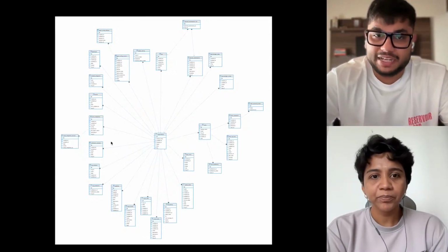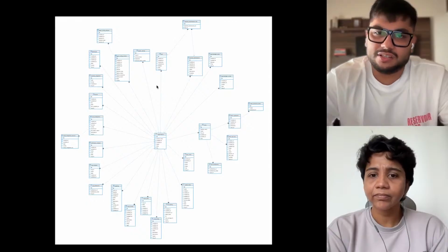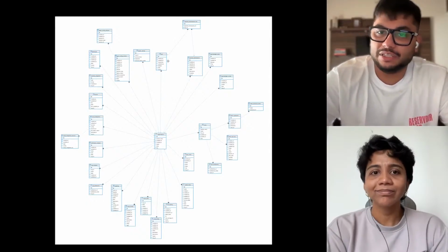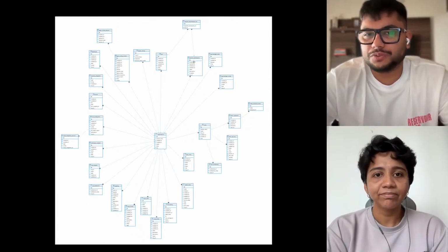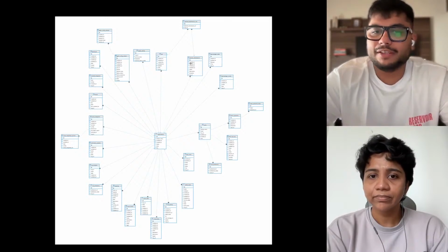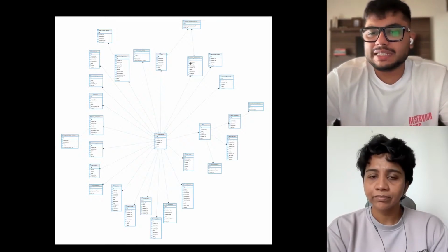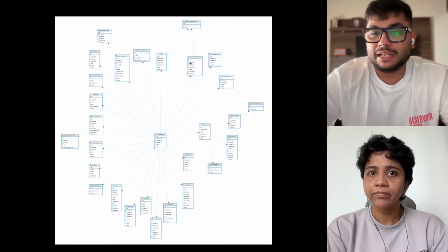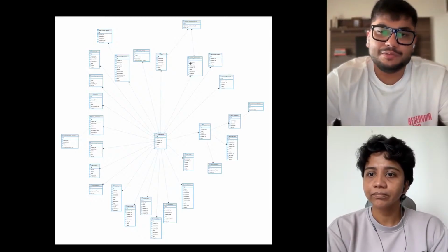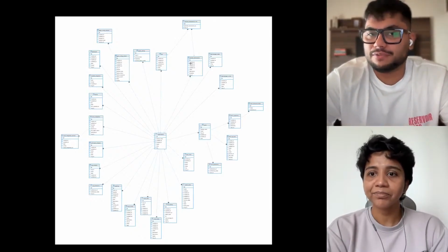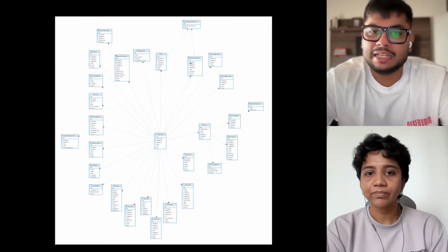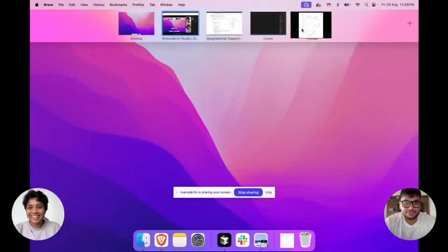You have a very better visibility into the hierarchical structures. Okay, this table is particularly dependent on these two tables, and so on and so forth. So having a normalized schema, having a Snowflake schema helps you build scalable systems, helps you with row updates, the data updates. They are being very consistent, helps you overall with storage efficiency once your data becomes very big, and so on and so forth. So these are a couple of benefits of our current schema design as well, and the choice of Postgres as a database. Let me walk you through the schema as well.